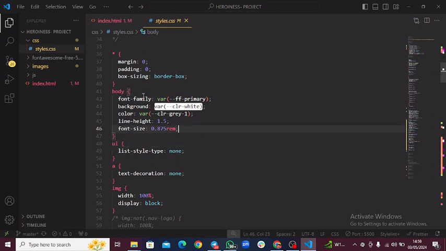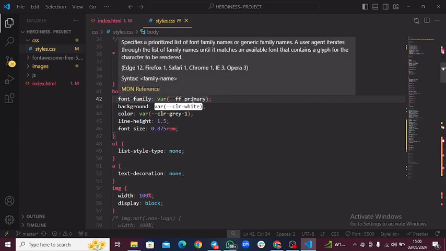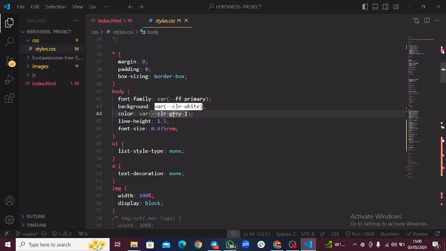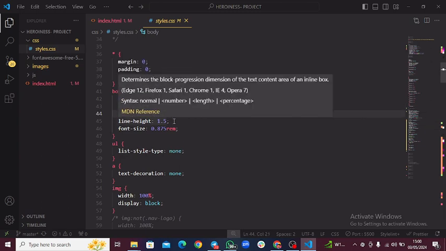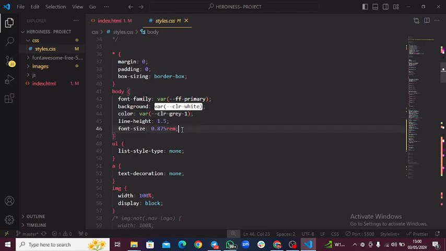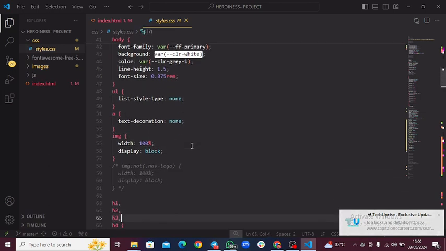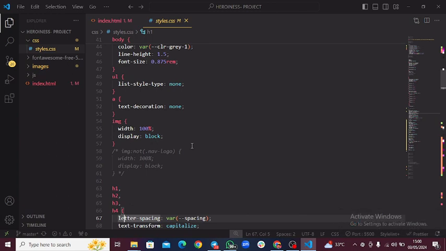Right here now, inside the body, we've set our fonts so that we'll not be struggling with that. The font of the whole thing is our FF primary, which is our primary font. That is what we are using. We set our background color to be white. We set our color to be gray. We've set our line height to be 1.5, our font size to be 0.87 rem, and so on and so forth. Our UL, this style, we set everything. Don't worry, in another class, as all these things are applicable, I'll be explaining those things to us, so don't worry about it that much.